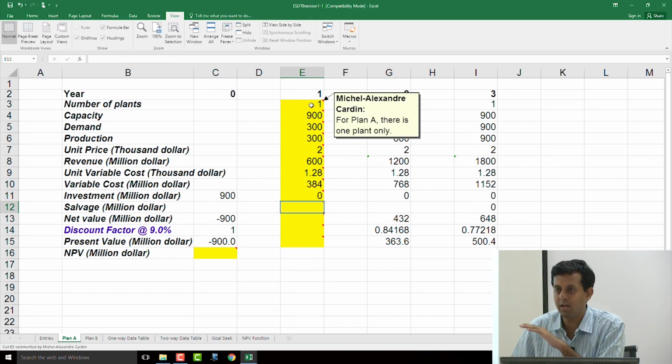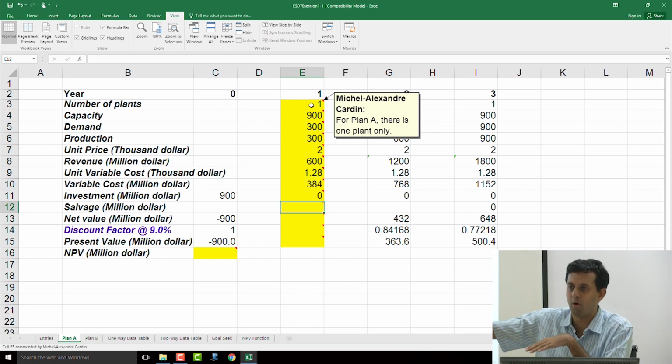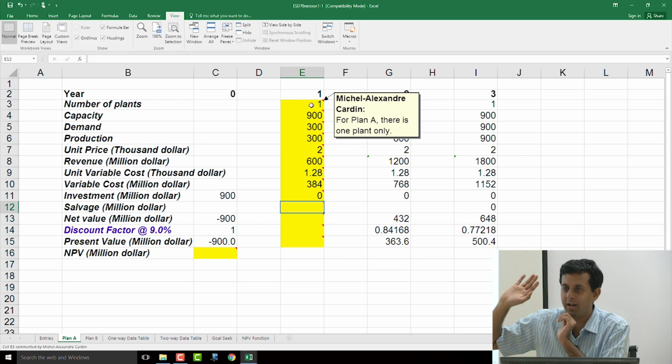Essentially I'm saying, if I choose to expand, then I have to invest for that expansion now. So if I wanted 2 plants next year and I have 1 plant this year, then 2 minus 1, I need 1 more plant, and that will cost me another 900.